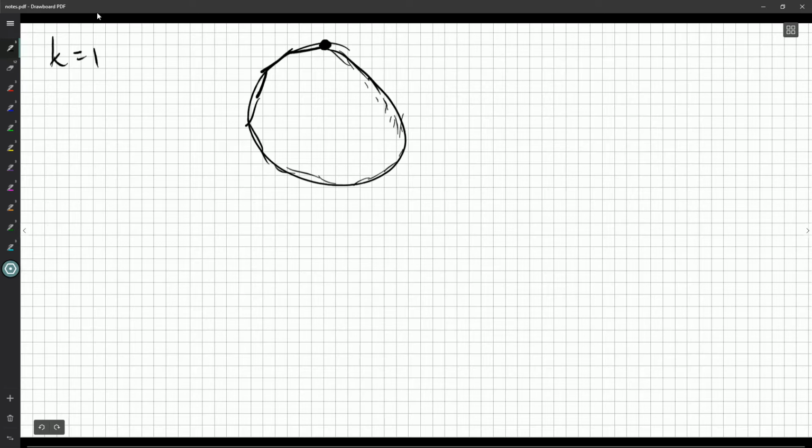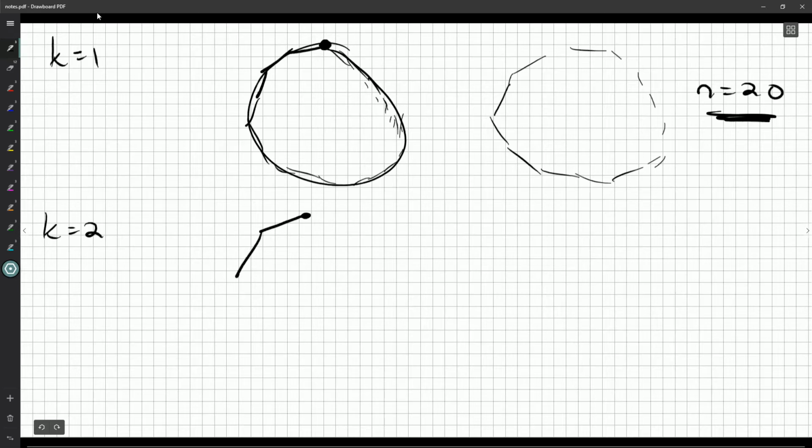So the minimum number of people I would need to complete a nice enclosed shape would be 20. So n is forced to be 20. That's the smallest n that will work. If k is 2, we can get a decagon, skipping every other person. So 1 will go to 19, will go to 17, will go to 15, will go to 13, and so on. Every odd number will be picked. And so the minimum number of people I need is 10, but I can also get any multiple of that. So I can also have 20.